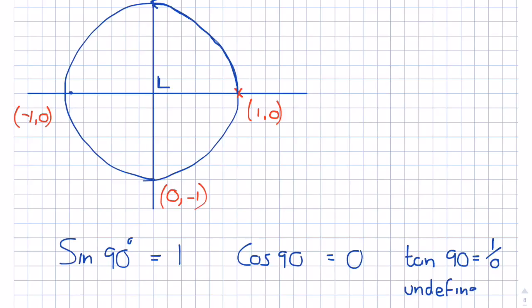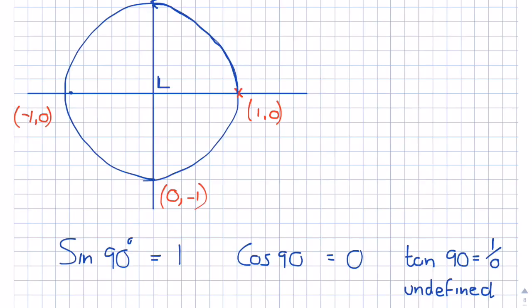And if you want to check that out on your calculator, you're going to get the same message. I'm just going to check and see exactly what message my calculator gives me here. Error. It's giving me a math error. So basically we have undefined for a 90-degree angle, but other angles will be different. We will be able to get a tan for other angles.